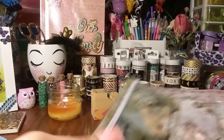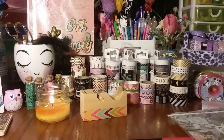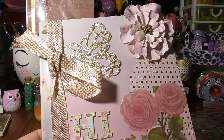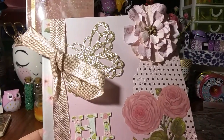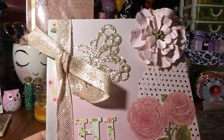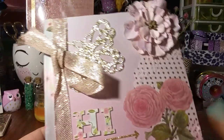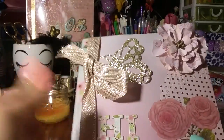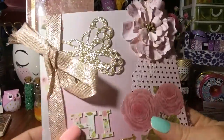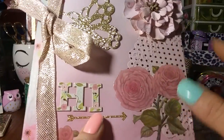And then yesterday I started working on a flip book, and I finished it today. So I'll quickly share that with you guys. The paper pad that I use for this is the Recollections Decorate It paper pad. It matches the smaller tubes of the pink, mint green, and gold washi tubes. Really pretty paper. As you can see, I used the Recollections little doilies. It's the pink with the gold.